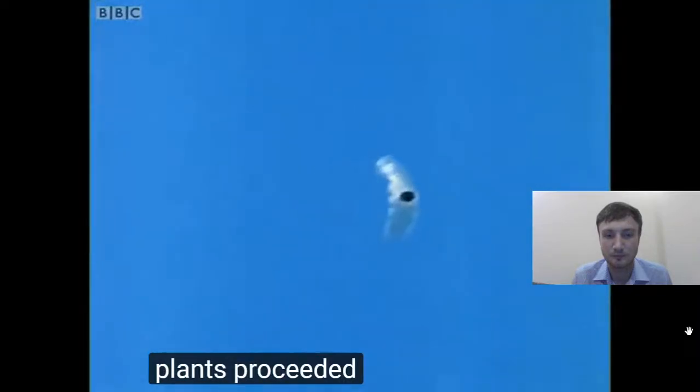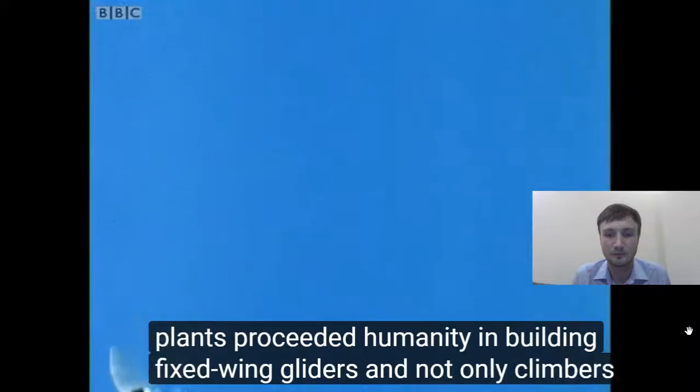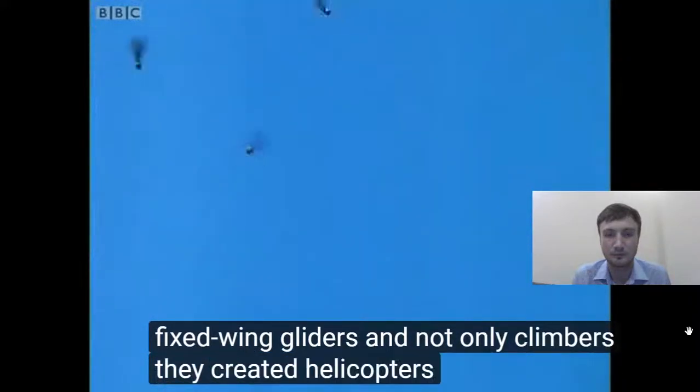Plants preceded humanity in building fixed-wing gliders, and not only gliders, they created helicopters too.